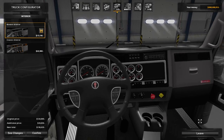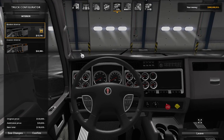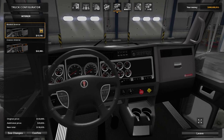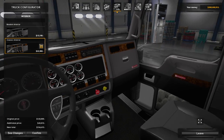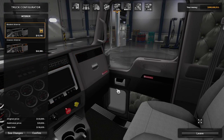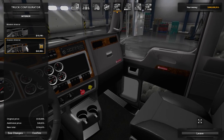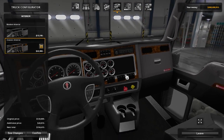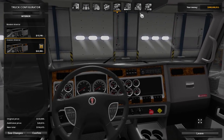On to the interior, you have your two classic interiors for the Kenworth. So you have the modern interior, and then you have the classic interior, which has the wood grain dash panel. It also does change the seats, as you can see there. So I will go with the classic interior with the wood grain and the black seats.